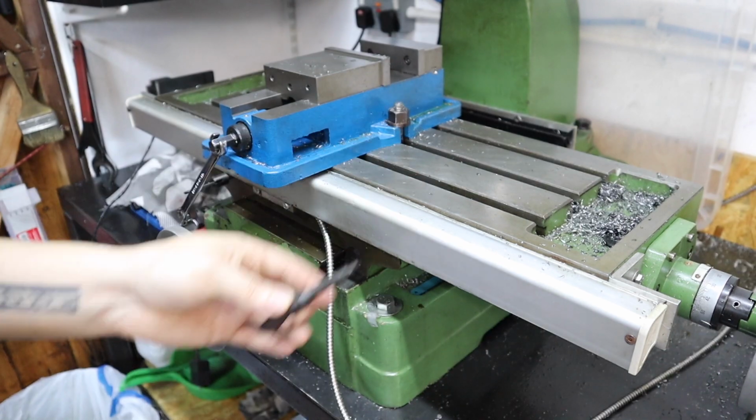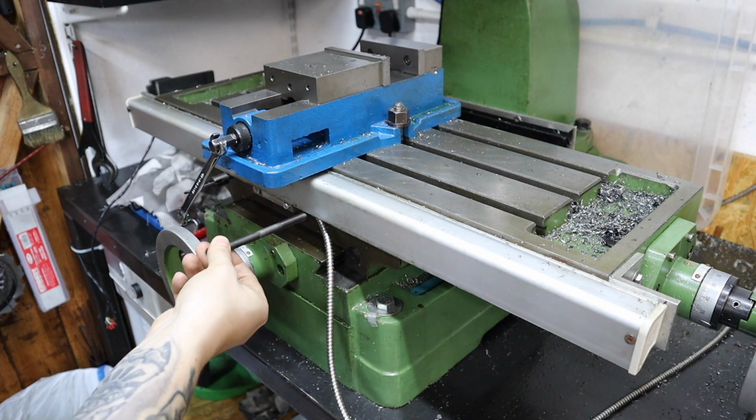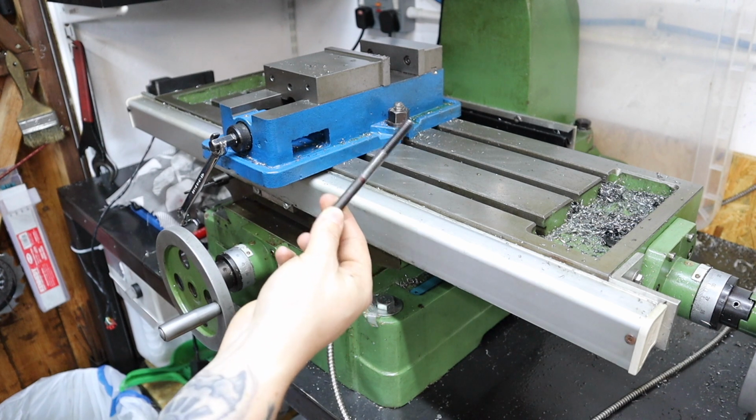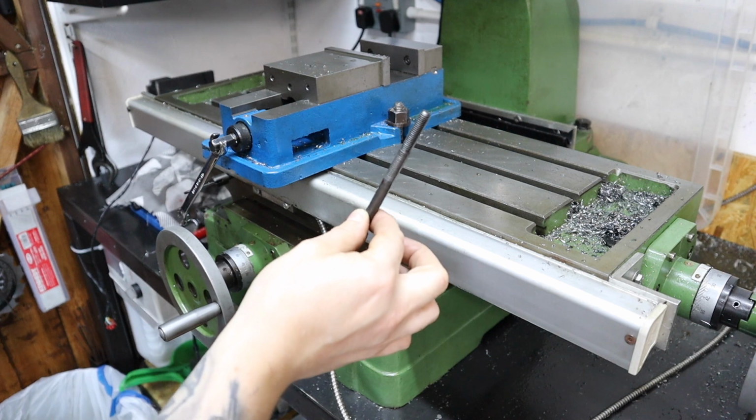So these were the standard ones, and for a while now I've been making do with this M8 bolt and just doing that and loosening it with an Allen key when needed. So this is the first thing we're going to get upgraded today on the mill.